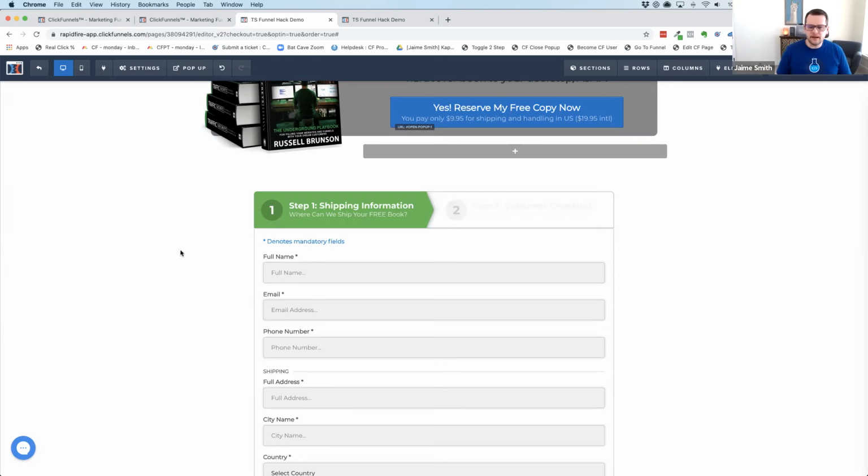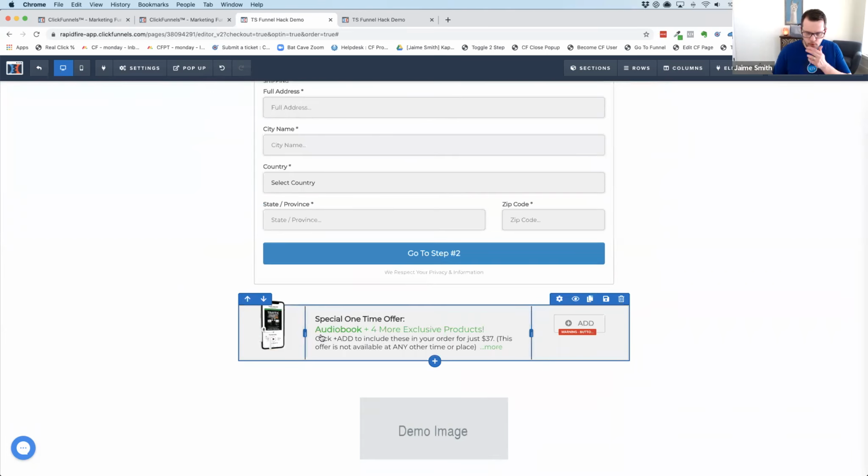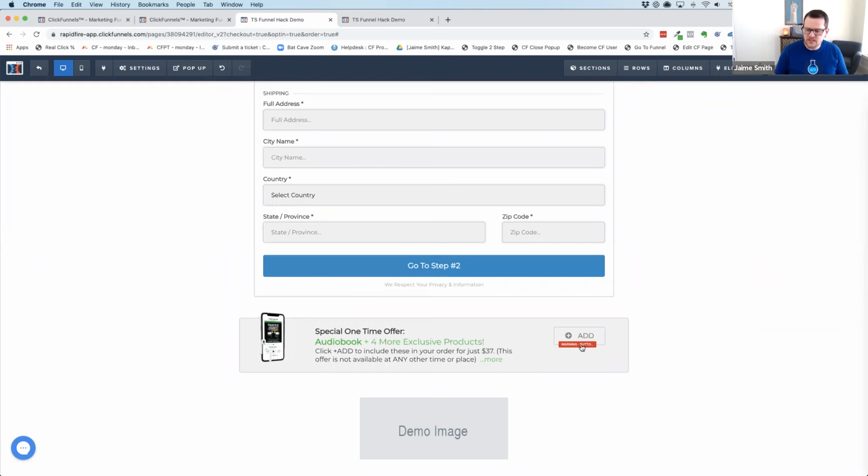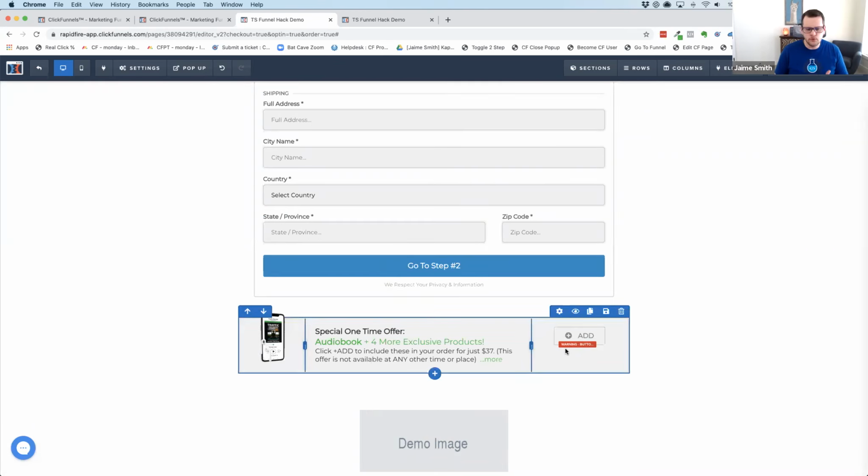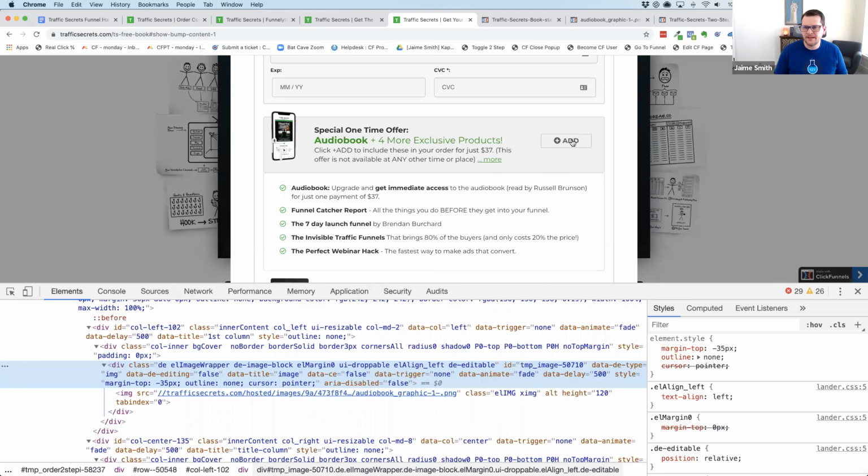Okay, so we've got our bump going here. We've got our row here. We've got the setup. The next thing is our buttons. We had an add button and a remove button if we look at this. If we click add here, we can see that it swaps out and now it goes to remove, and then we've got added. So we've got 2 buttons here. We could change out the text and all that fun stuff, but what we actually have is 2 different buttons because they do 2 different things.